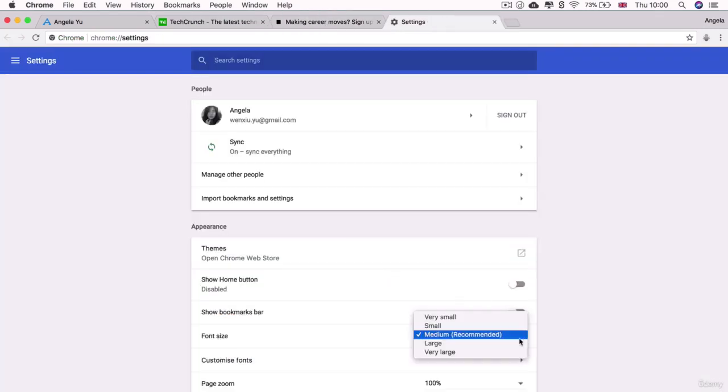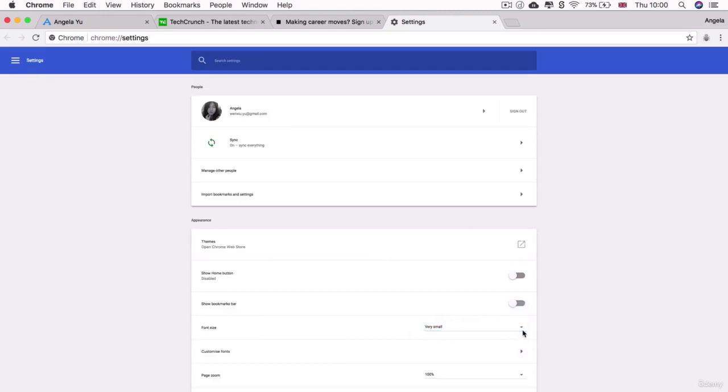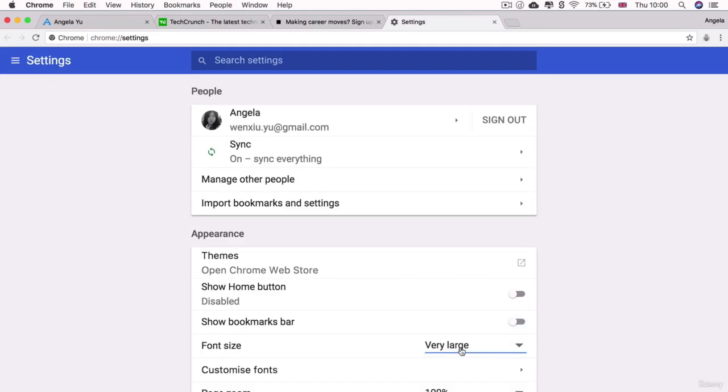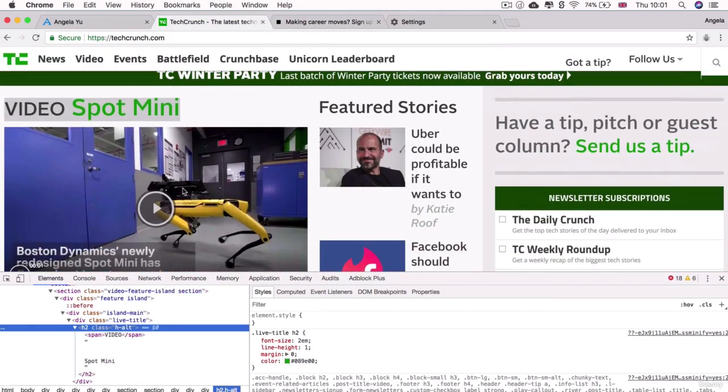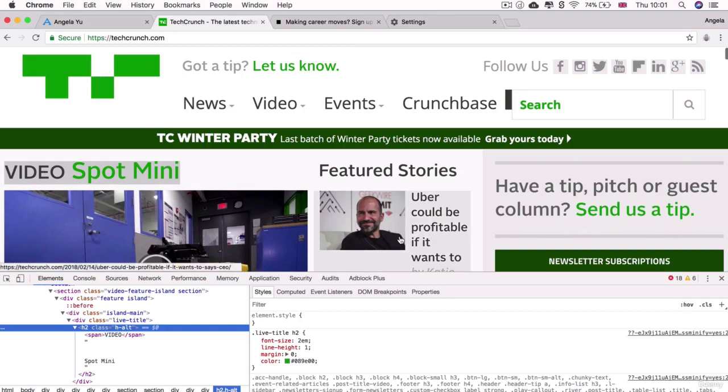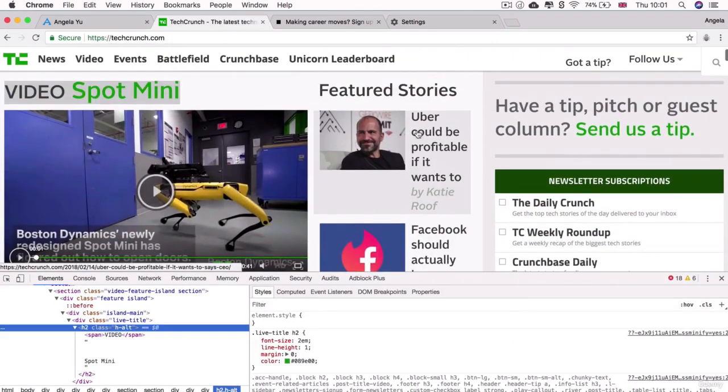Now, as we mentioned before, if we change the font size, for example, say somebody with accessibility issues sets it to very large, then these static sized fonts do not change. It stays exactly the same size. Whereas the things that are dynamically sized, for example, things using EM or percentages, do scale up so that users who have maybe visual impairments, who might want a higher font setting, will be able to view the website more comfortably. And that's quite important in terms of making your website accessible to everybody.